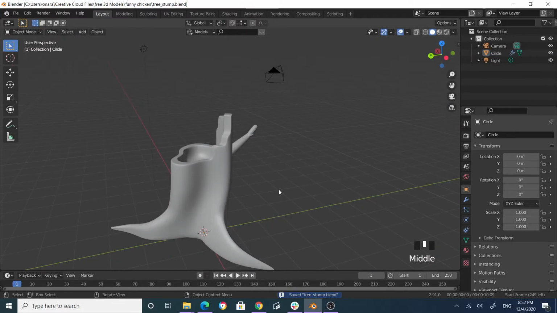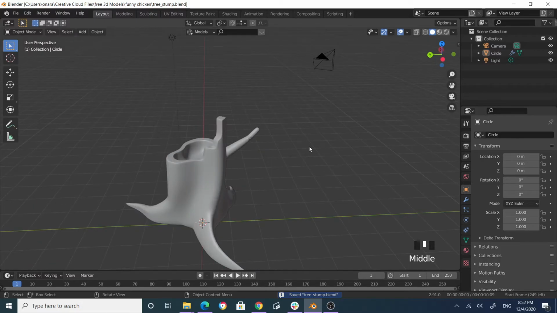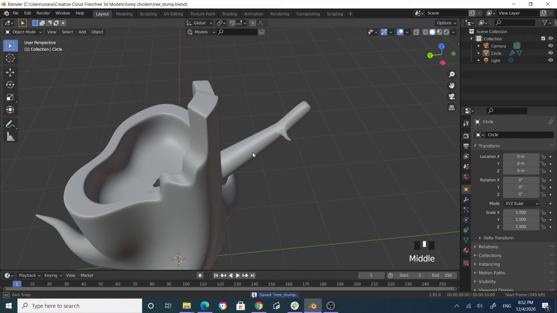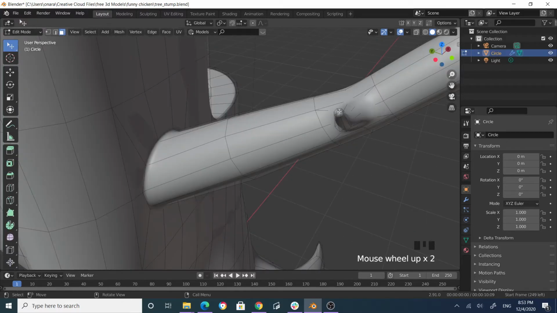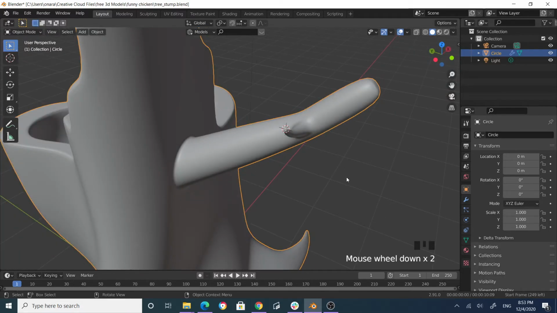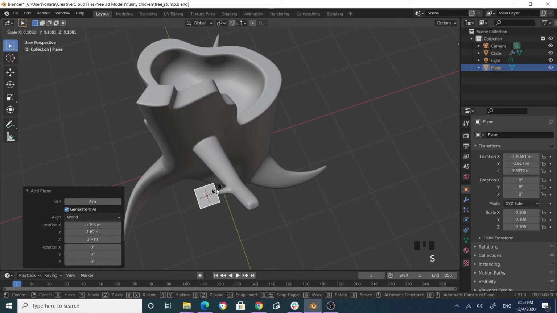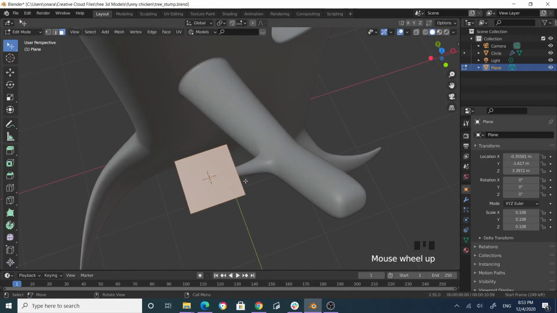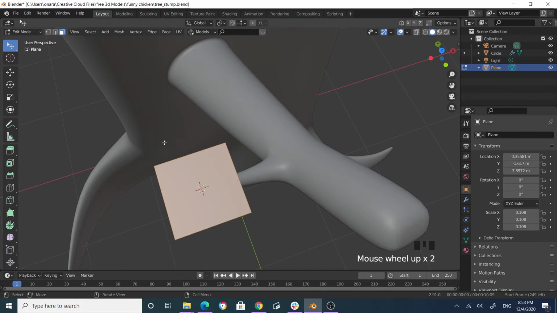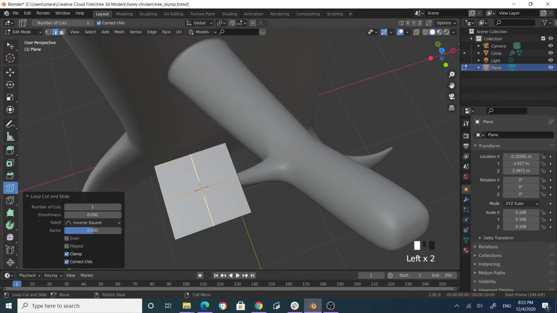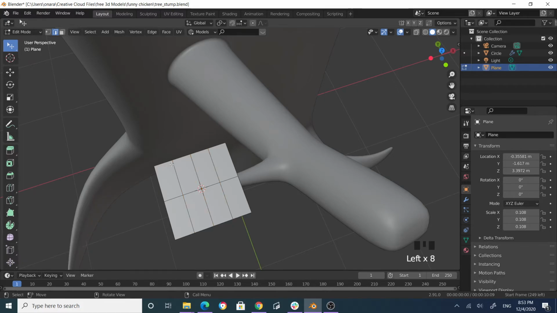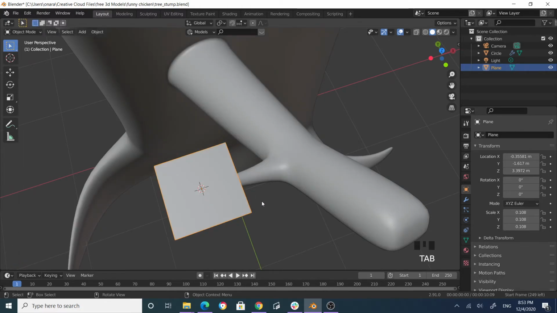What I want to do now is add a very small leaf at the end of this branch. Let's go to edit mode, select the face that is at the end of that branch, and then go to object mode and then add a plane, scale it down, and now get a loop cut, one here and then three along the other side. Go to object mode and then apply Control 2 to apply subdivision surface modifier to that leaf.